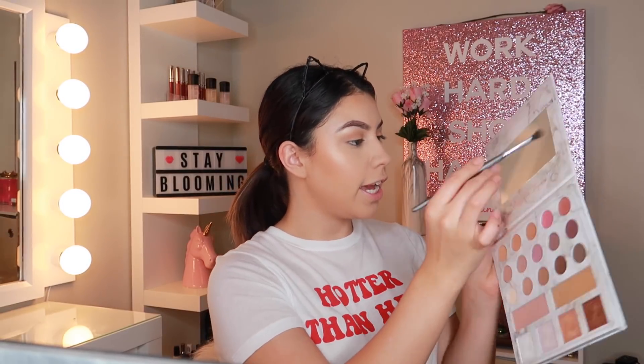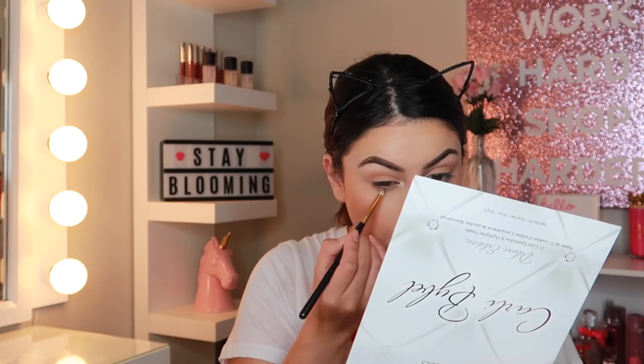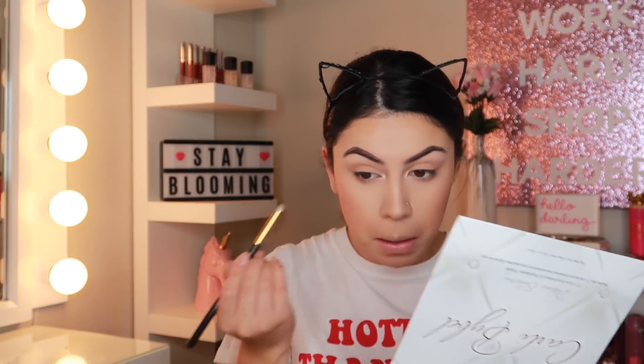Taking some setting spray, I'm going to spray my pointy brush, take some more Hustle Baby, and put that on my inner corner. Also really quickly going back into those two eye shades and dusting them on my lower lash line. I'm running out of time — oh my god. I'm at 13 minutes, I need to get my mascara. Press start again, let's see if I can do this.